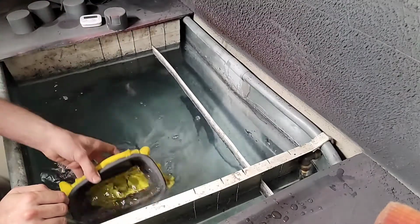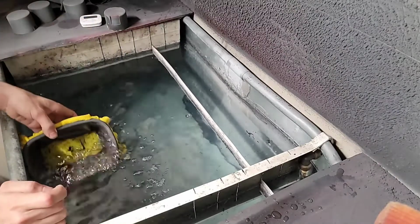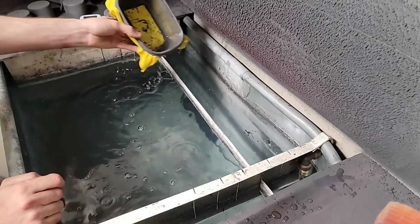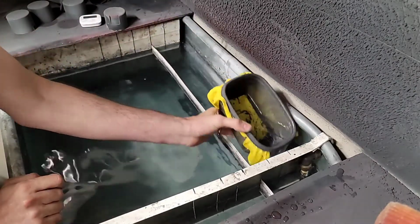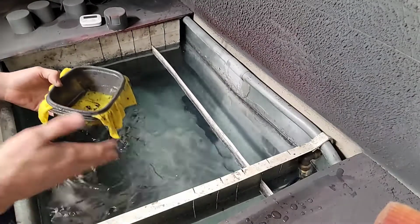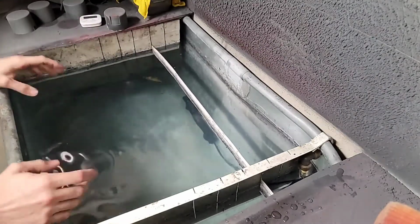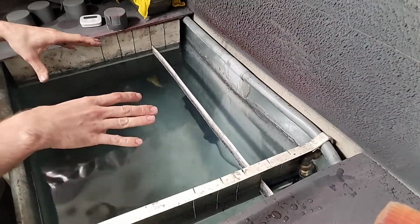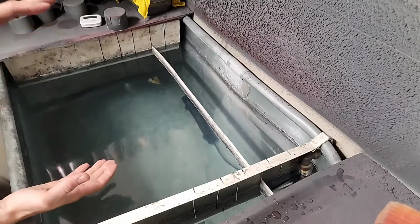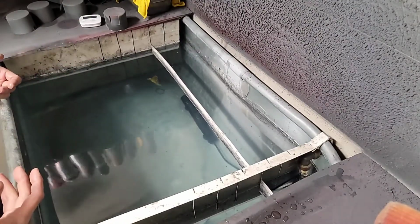I can just use my leftover microfibers to scoop it all up, and it gets most of it out enough that it won't be an issue, because you gotta remember, unless it's a big chunk that stops the water from touching the film, it won't really matter. As long as the film soaks up the water, and then you can hit it with the activator. Anything between the film and the water won't stick to your product.